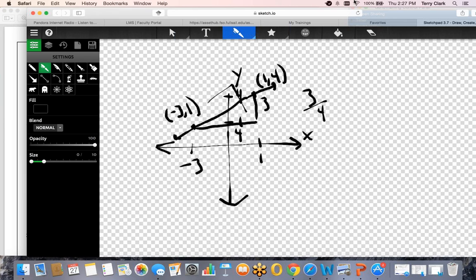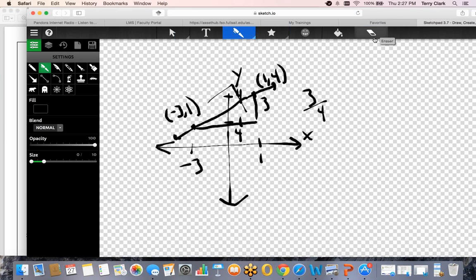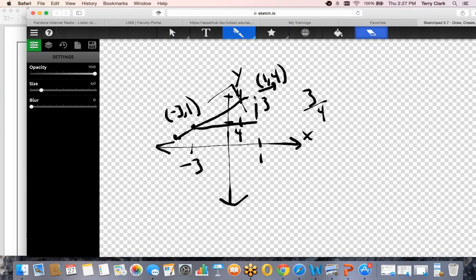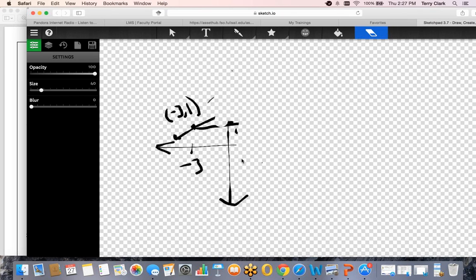Yeah, if you always just go over for X and go up for Y, you'll always come up with the right answer. Okay, so now I'm cleaning it. When I finish cleaning it, what I want to do is I just want to kind of show you a few of the slopes that you might see.